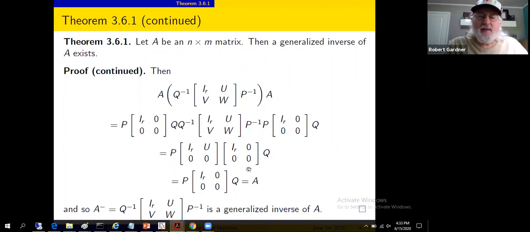Yeah, these zeros that we introduced when we took A and wrote it in a particular way, those zeros effectively made the U, V, and W stuff ultimately vanish. So it could have been anything. So there's where you see that you get the non-uniqueness. When there's room for U's, V's, and W's, you get non-uniqueness.